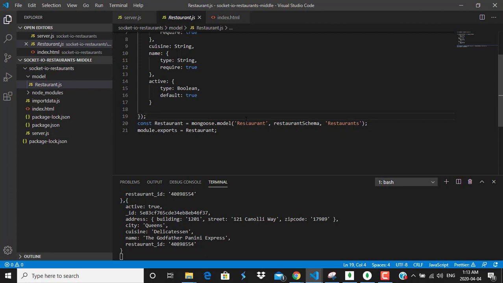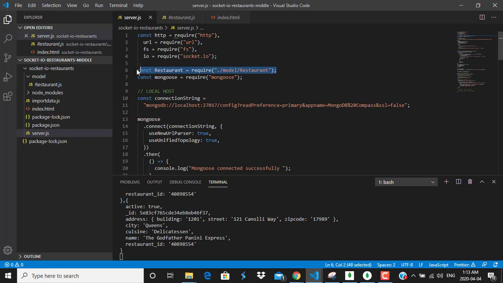And then I export it to the world, or the caller, saying now I have a model, which has attached to it things I can do, such as CRUD operations, queries, a bunch of things. There are some lifecycle hooks. There are a lot of validation things you can do. We're just focusing on querying and some CRUD operations, in particular the create. So that's that, and then we include that model into the server. In a couple of minutes, we're going to go and create an order model and do the same thing.